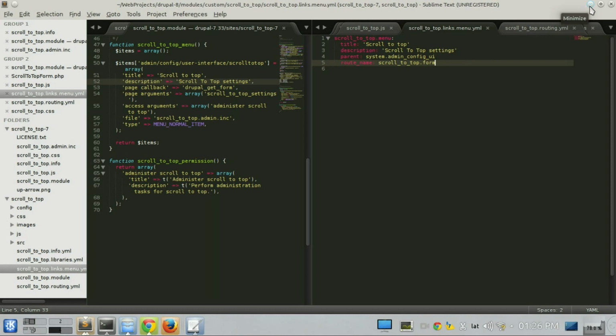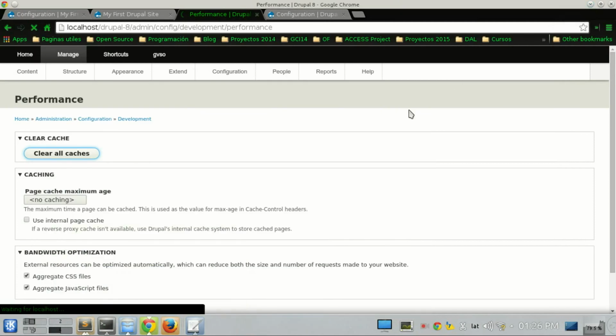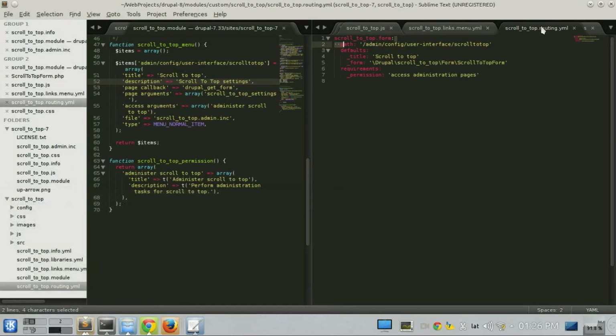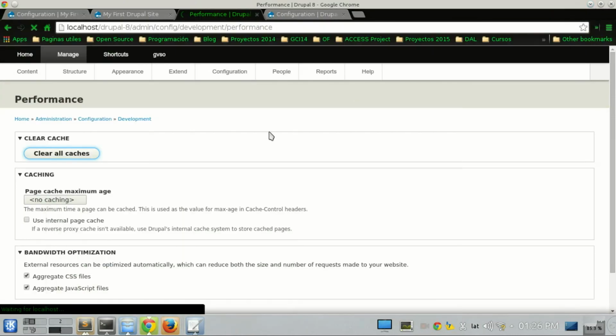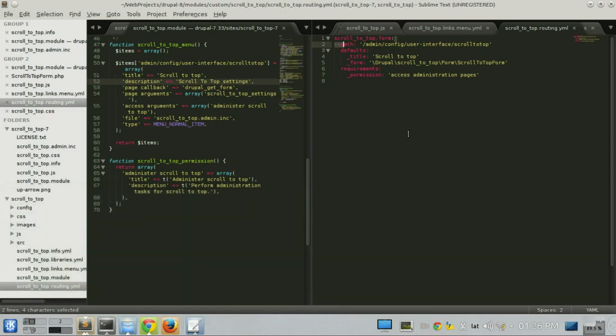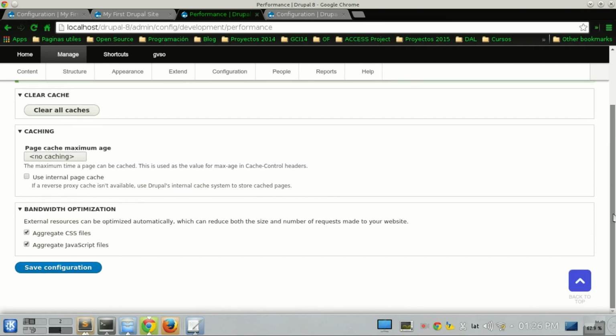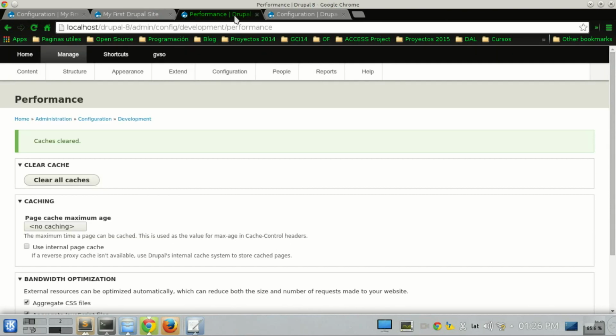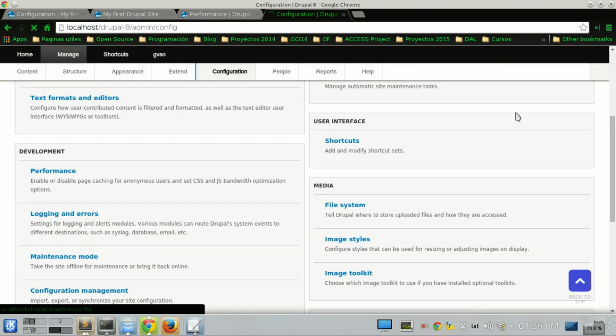When you add a style sheet or a JavaScript script, or you edit one, you have to clear caches too. Or when you add a new implementation of a hook, you have to do that again, actually too. That is my recommendation. So now I cleared caches, so I go to configuration again.